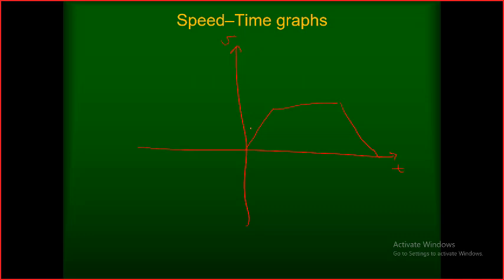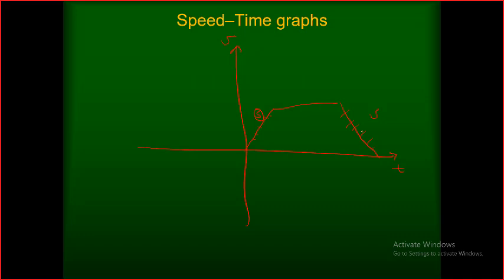Okay. Can anyone tell me, if I'm talking now just about the values of v, the velocity, on this line, are all of them positive or negative? What do you think? Positive. Okay. What about the values of v here? I'm talking about v. Is it positive or negative? Negative. Positive. Of course, it should be positive.